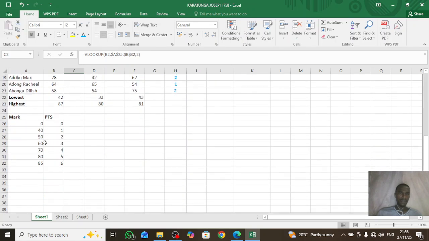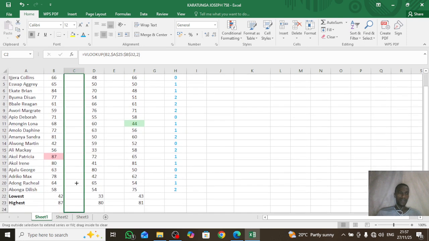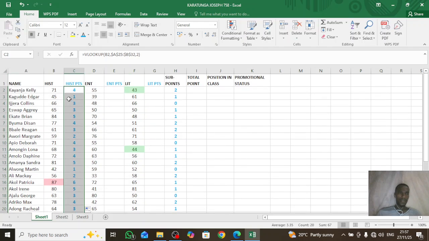If we check 70, it is here, 4 points, meaning our answers are correct. Then I can drag fill for the rest of the students. This one has 1 point. He has 40, between 40 to 49, 1 point.